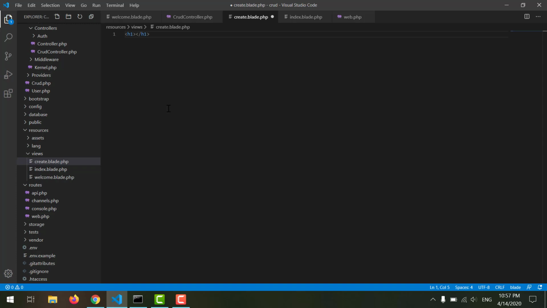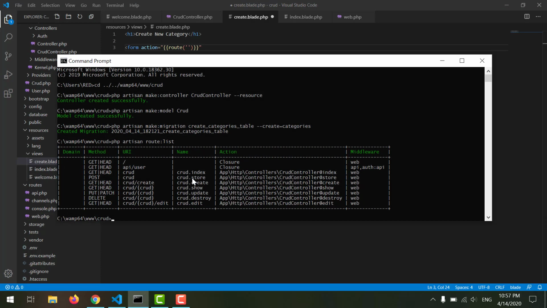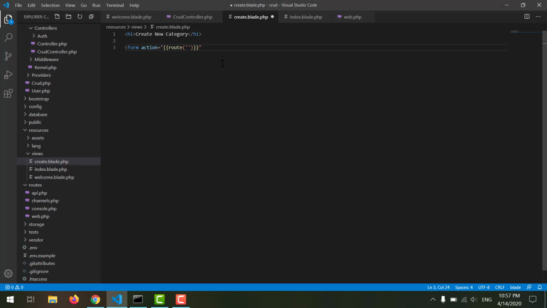Here we can have an h1 which says create new category, and after h1 we need a form, and its action would be route, and it should be crud.store. As you can see in the list, it is crud.store because now after create we want to store the data into our database, and we can say that route is crud.store.